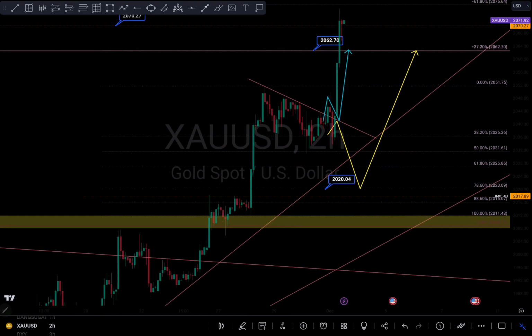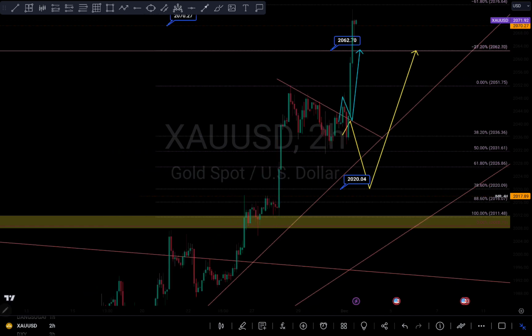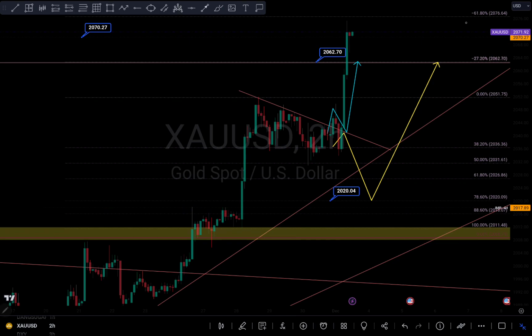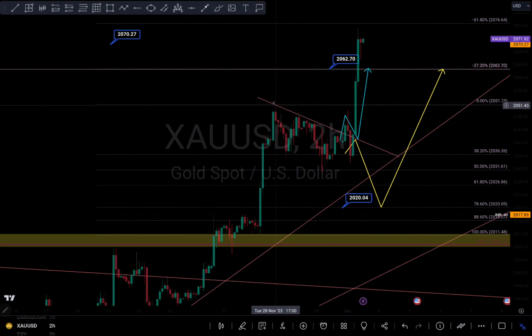And I said there's another scenario because we were currently around this trend line right here. So there's a possibility that we might push down a little bit to fill this breakup structure, which aligns with my 78.6% fib level, before we continue to push to the upside, because overall I knew the market was in an uptrend. So that was my both scenarios that I was looking at. But as you can see, the market got to my TP1 and TP2 right around this area.